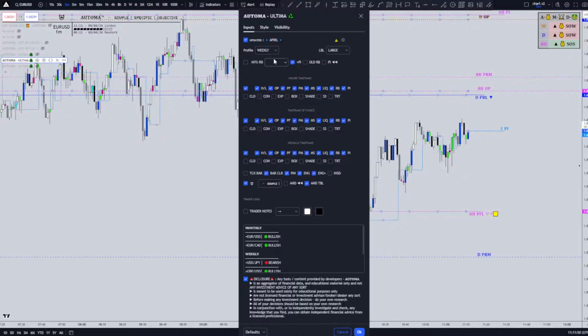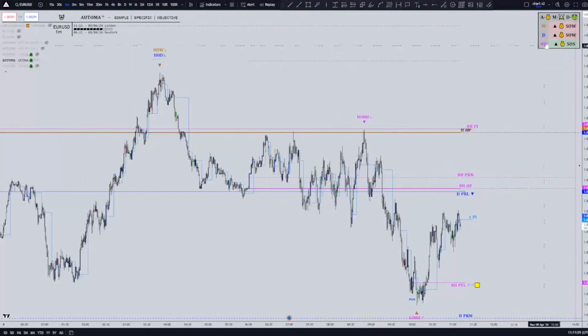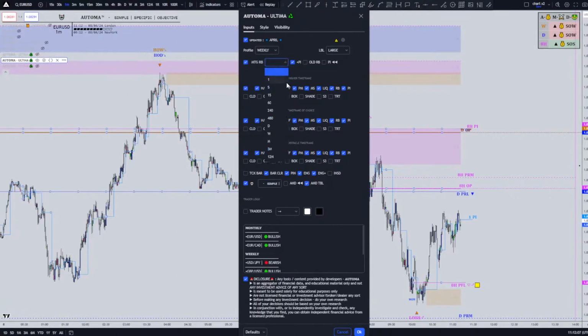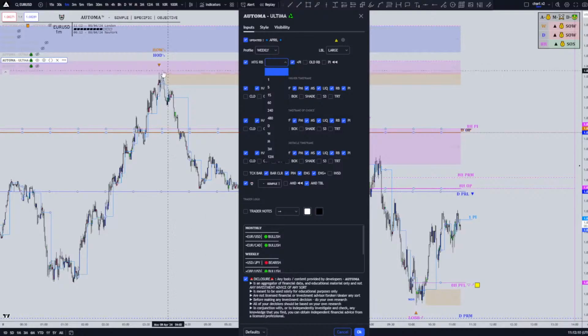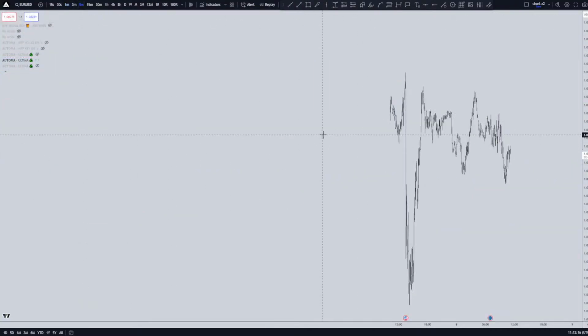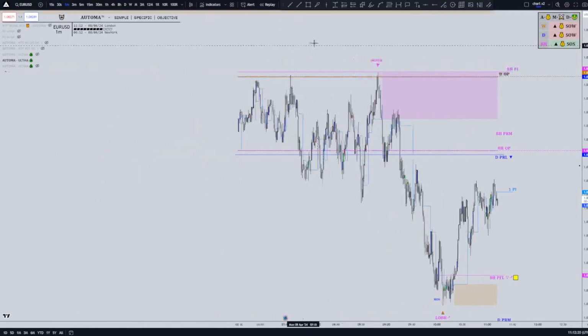Regards the mitigations, mitigation RBs, rebalance zones, I use 1 minute. Like if you use weekly profile for weekly, daily, 8-hour, I use across the chart I use 1 minute. Because I'm charting on 1 minute, it gives me 1 minute. If I want to see what's happened on high time frame, I just go 5 minutes, and then adjust it. So let's have a look at the 1 minute.